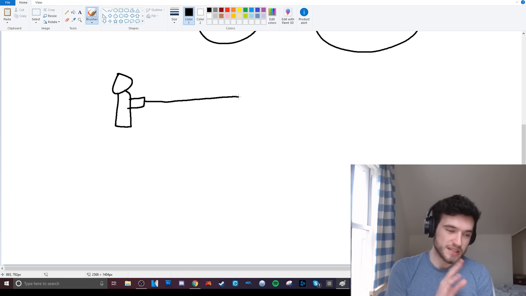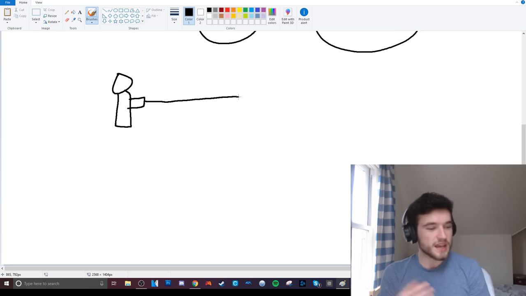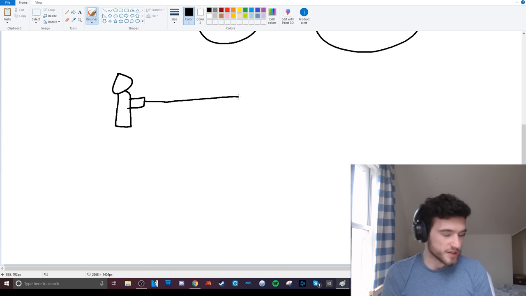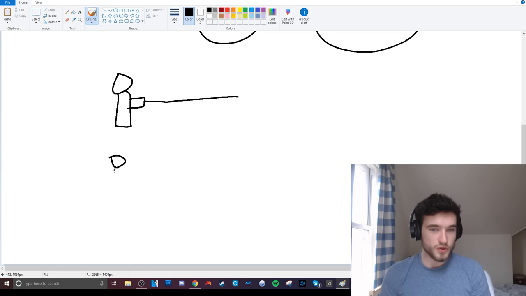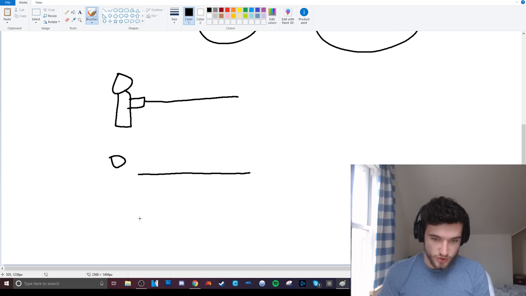And I'm not saying CSGO or anything should do this. I'm saying if you're trying a new game, maybe you're a developer, or maybe you just like programming and want to try something out, here's this in a straight line. But then if you start moving, or you're using an automatic weapon, however you want to do your spread, if the spread increases, instead of the bullet going in a straight line, it becomes a cone shape.